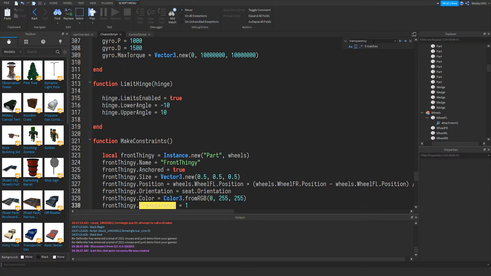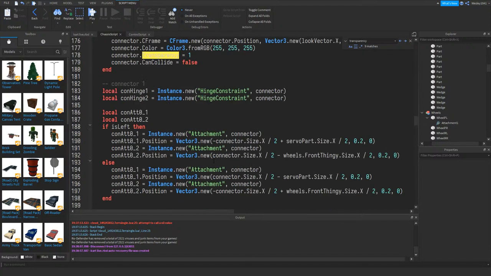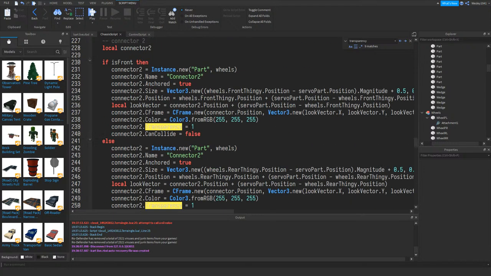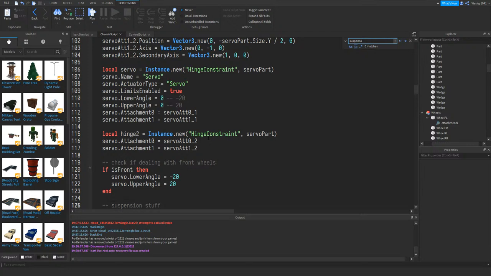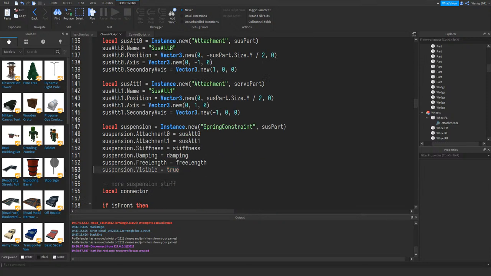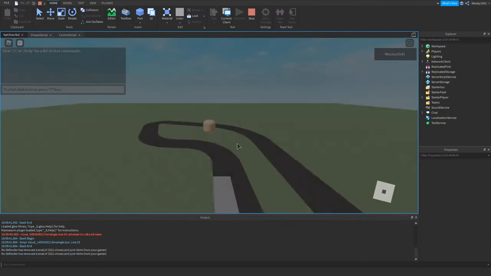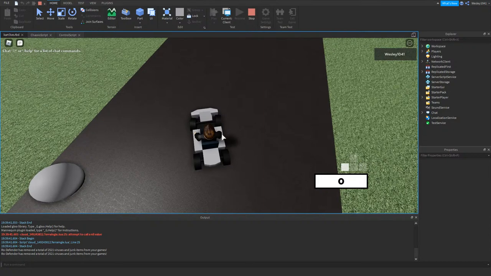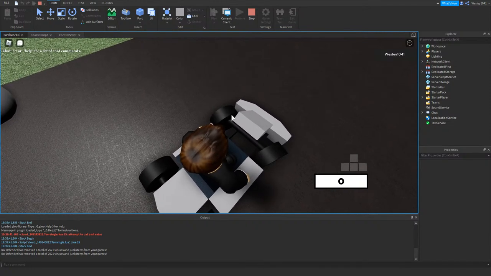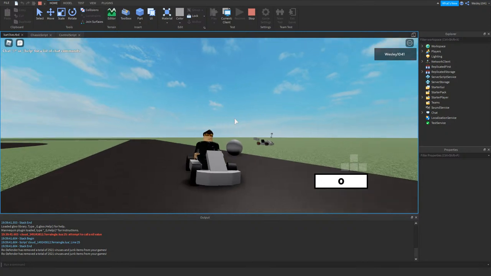You become invisible, and you become invisible, and then where did we create a suspension part? We also did that somewhere, not sure why. Where did we do that? Suspension stuff. Let's remove this here, so we don't have to see the suspension anymore. Now we should have a better look at our wheels to see what we do with them. Yeah, you can clearly see the wheels do move, but there's a lot of resistance.